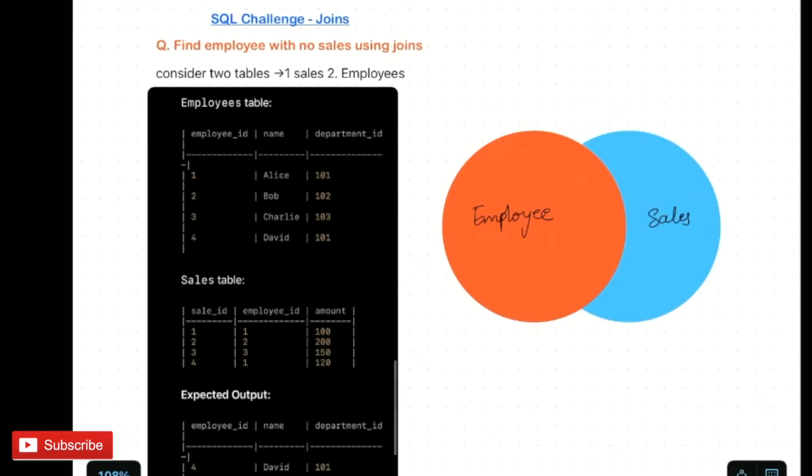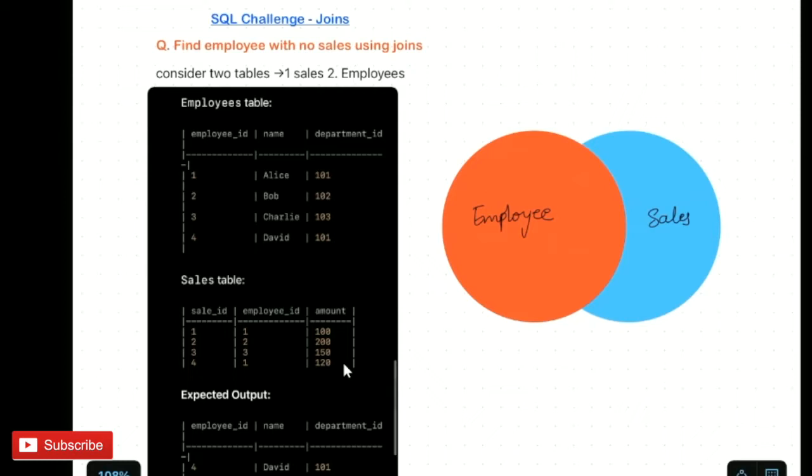So employee ID here is common, which you can use to join. Now the expected result is that you have to find the employees who don't have any sales on record. If we consider this example, you will find David doesn't have any sales in his name. So such questions are often asked.